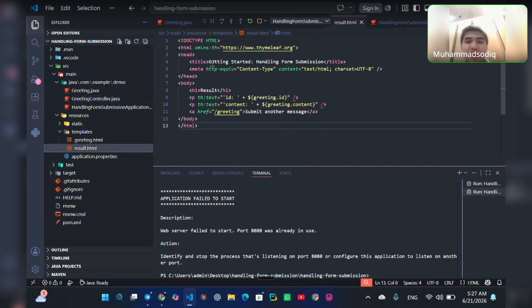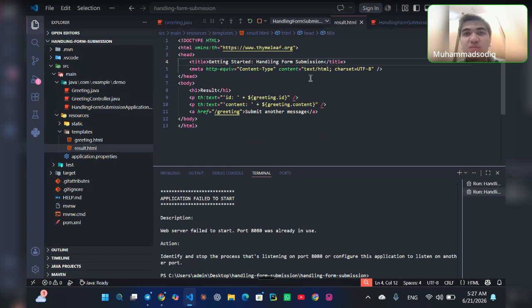Here I am displaying the heading Getting Started: Handling Form Submission. This is shown after the form is submitted. Here I use th: specifically to display the data.